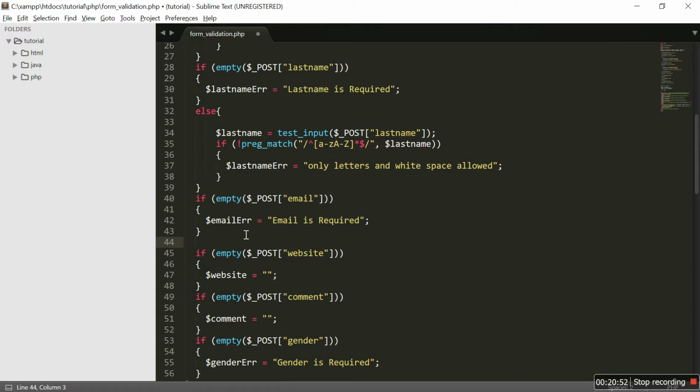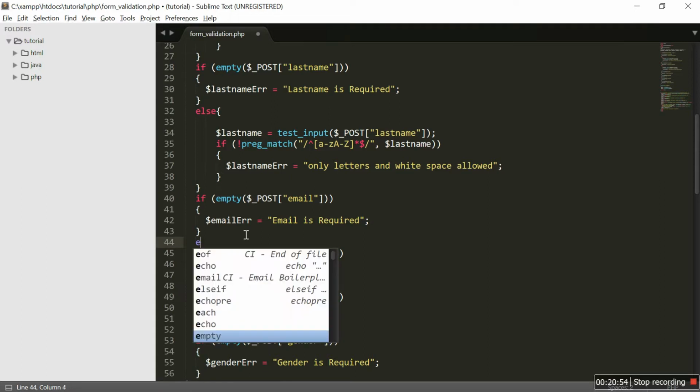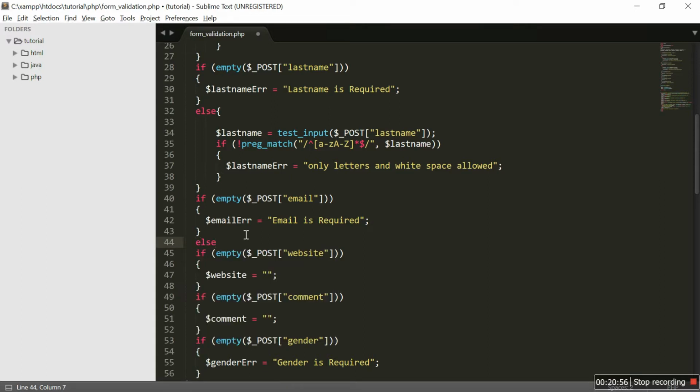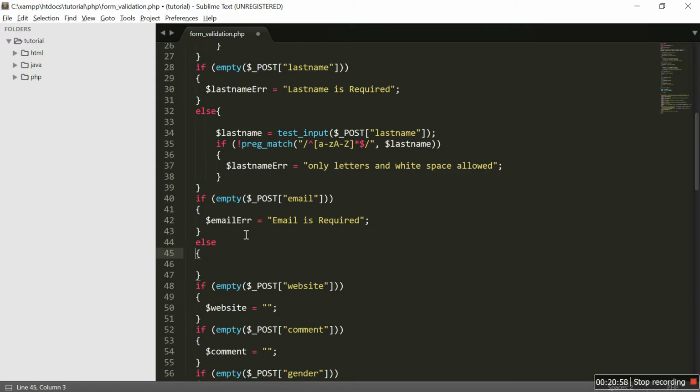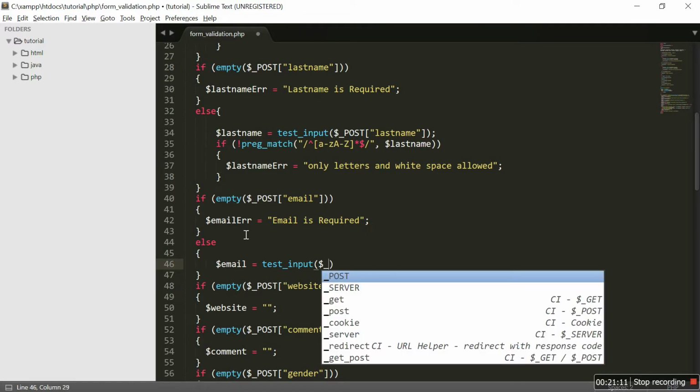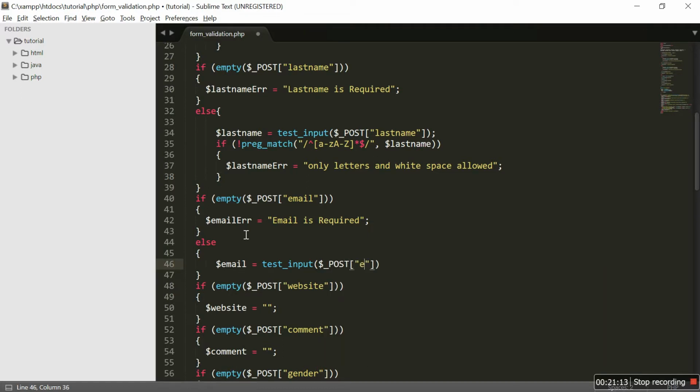So now let's validate the email field. Now first is else, then $email equals to test_input round bracket $_POST square bracket double quote email.